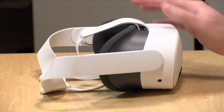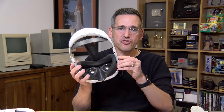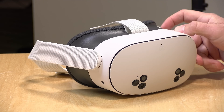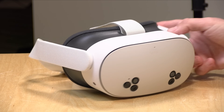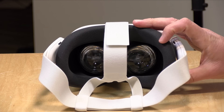The accessories for the Quest 3 will work on the 3S. For example, on my Quest 3 I bought the Elite strap — I can take this off and snap it right on to the 3S. So all of the accessories out there should fit this exactly. In fact, both headsets weigh about the same and feel about the same when I am wearing them. It's amazing how many similarities they baked into these things.